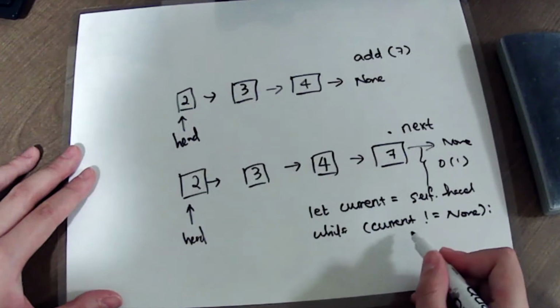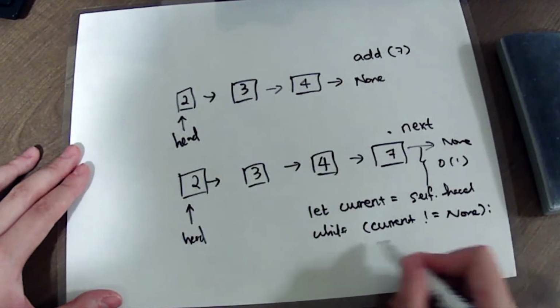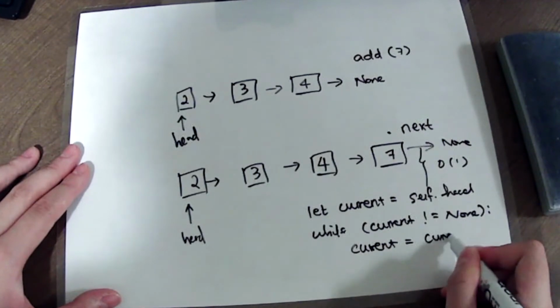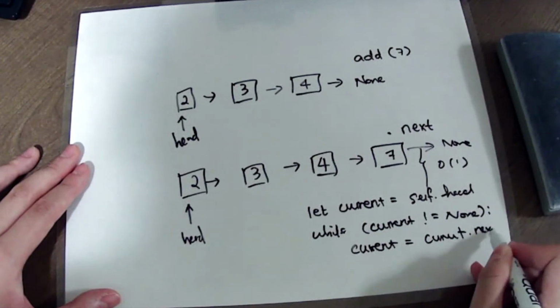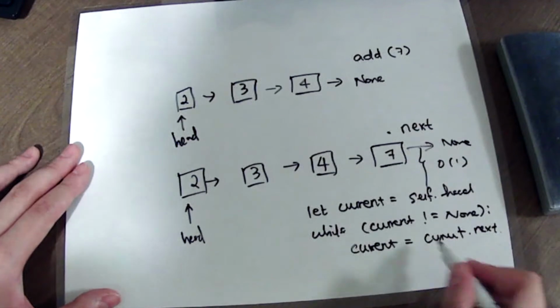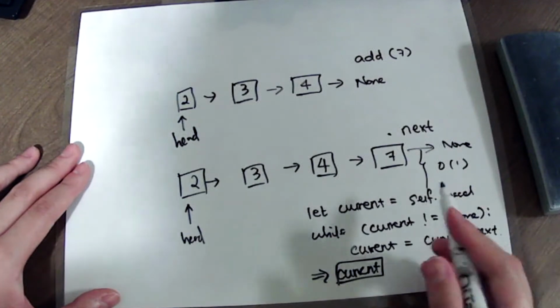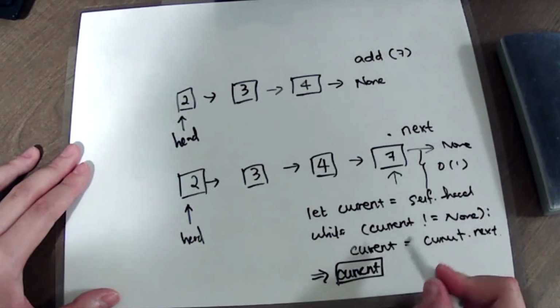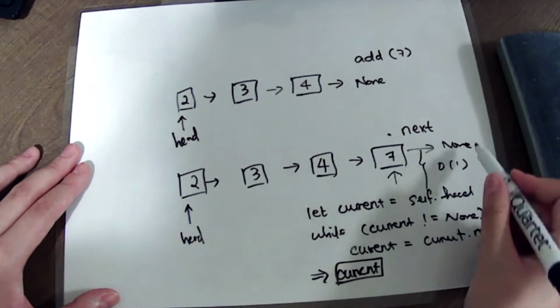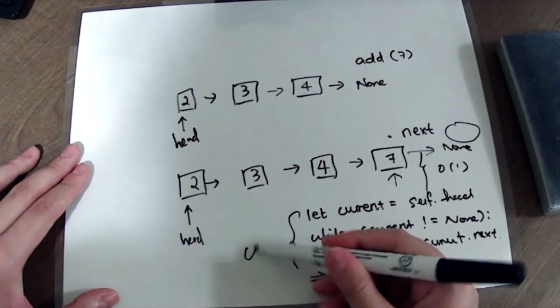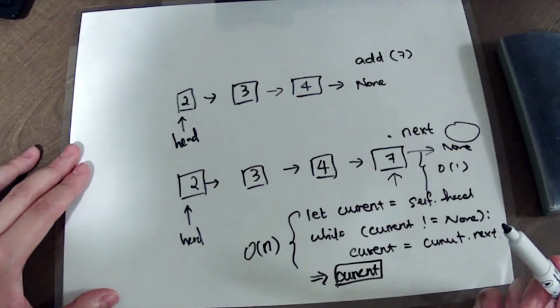So let's say we do this and we update current equals current.next. This is how you access the end element. So in this line, this current will be pointing to your 7. From 7, you can add another new element here. And this is basically taking O of n runtime, right?